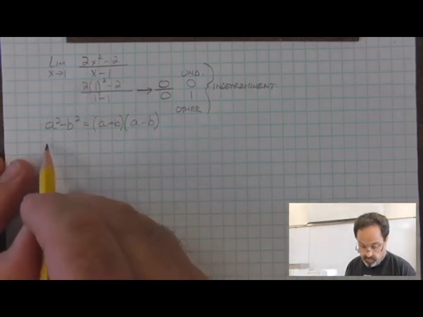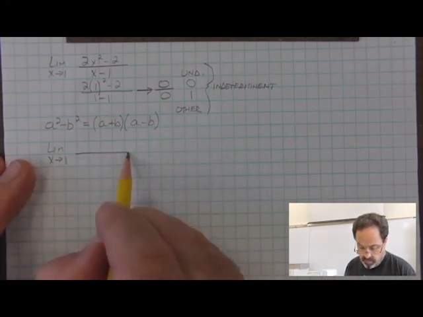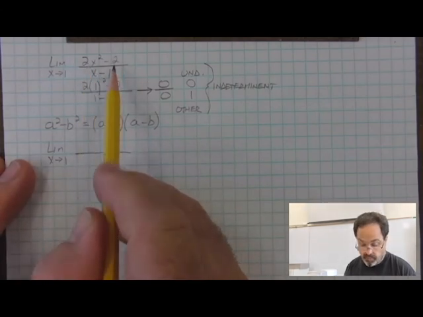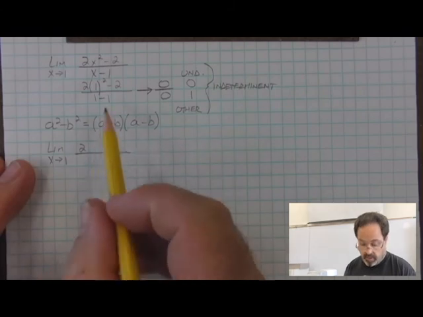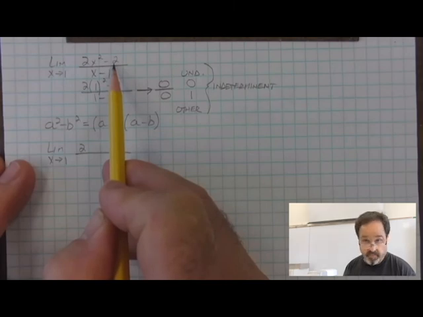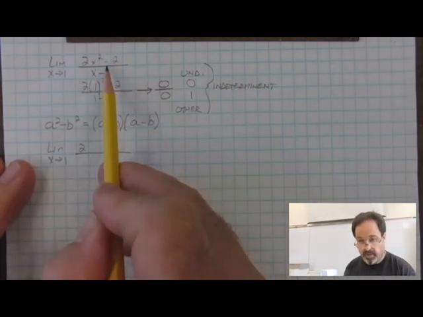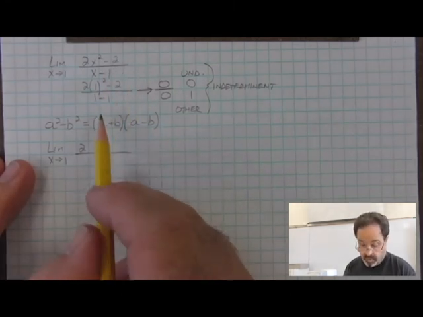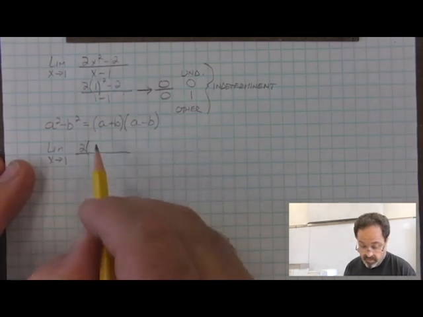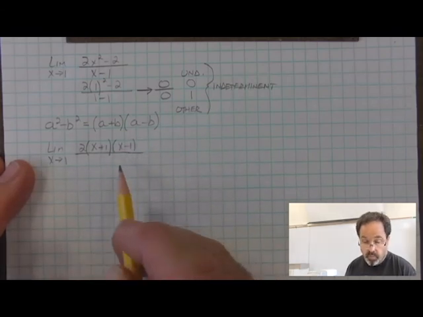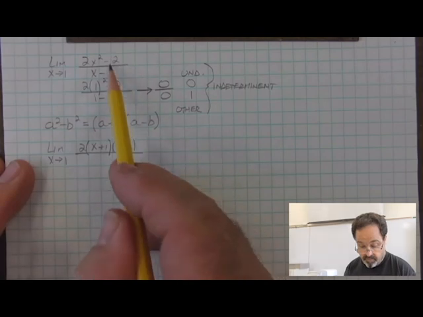Well, this expression we are going to factor. We're still going to take the limit as x approaches 1. But we're going to manipulate the numerator. The first thing that we're going to do is factor out a 2 out of these two terms. So we have a factor of 2. And when we factor 2 out of 2x squared minus 2, what remains is the difference of squares, x squared, and we're going to think of 1 as 1 squared. So in the difference of squares with an x and a 1, we get the factored form x plus 1 times x minus 1. What I've done is I've factored the numerator in this expression.